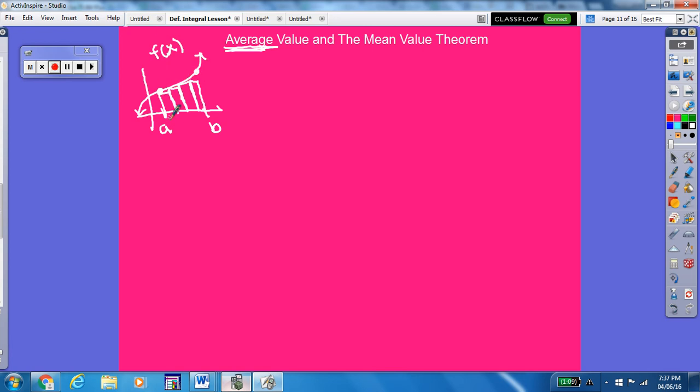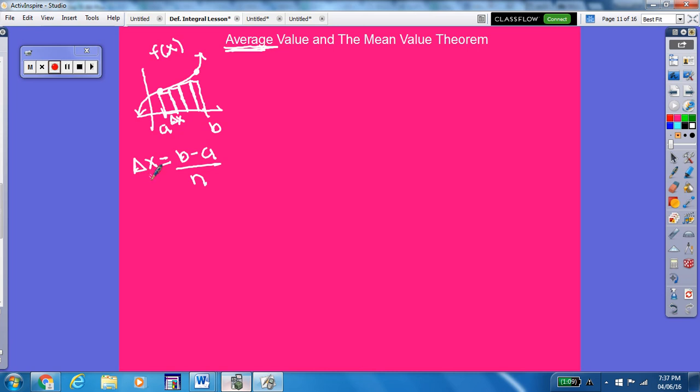I'll remind you that the width of these rectangles is going to be delta x. We're not going to take 4 rectangles, because ultimately we want to add up every single y value in this interval. So we want an infinite number of rectangles, and as we go to infinity, delta x shrinks to a very small amount, approaching 0. If you recall, delta x was given by the width of the interval, b minus a, divided by the number of rectangles. I'm going to do a little algebraic manipulation here, and you'll understand why I need it later.